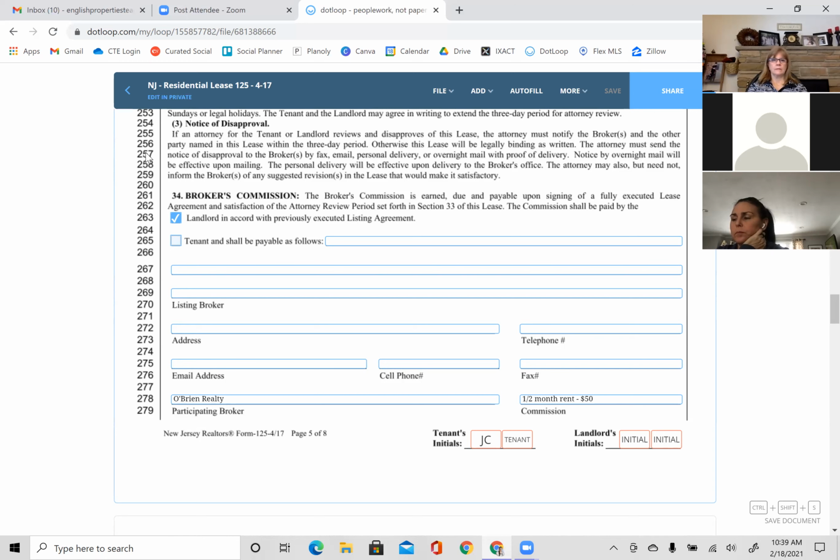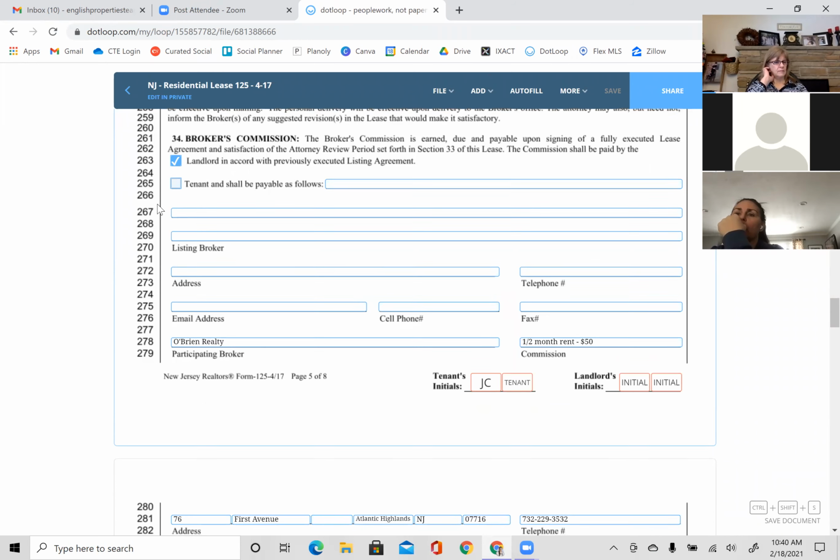So, for example, this lease says that no pets are allowed on the property, right? If in that attorney review letter, he writes in there that they will allow a dog up to 25 pounds, a cat up to 15 pounds, and a fish, right? And as long as everybody signs off on that letter, then guess what? They get a dog, a cat, and a fish, right? Because that's the one that supersedes the lease. So you have to make sure too that your clients, whoever is involved, have a copy of those letters, that final letter that's signed off on, because that's going to be the new terms of the lease.